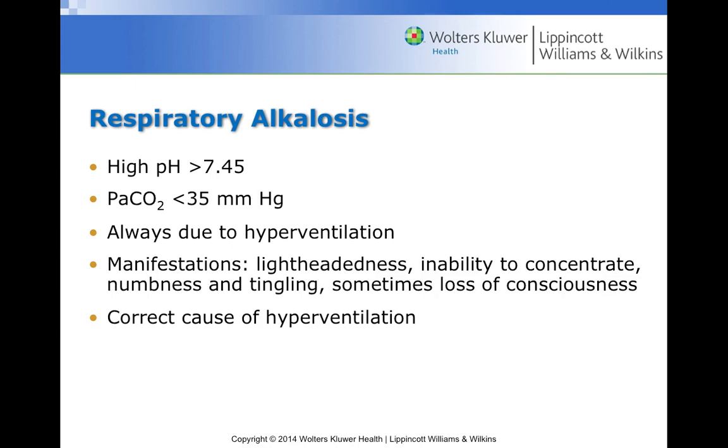Another good chart for you to look at is Table 13-6, which goes over the acid-base disorders and compensation, which is found in your text on page 271. Again, treatment will depend on the underlying cause of respiratory alkalosis. If the cause is anxiety, the patient is instructed to breathe more slowly to allow CO2 to accumulate or to breathe into a closed system such as that paper bag. Like you've seen on TV, that actually does work. So we want to correct that cause of hyperventilation.